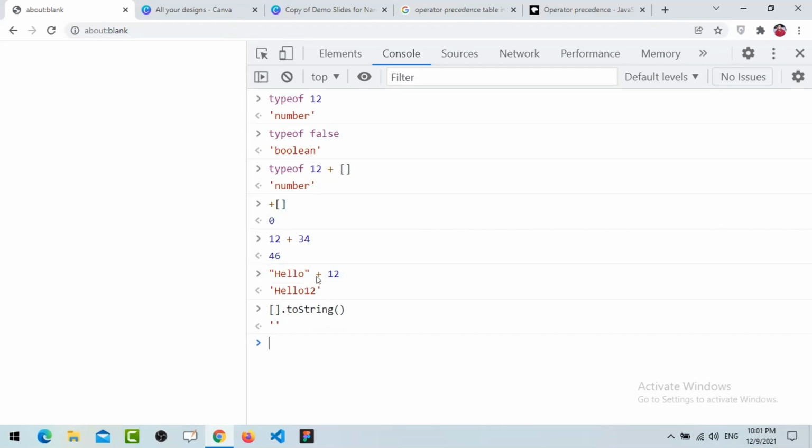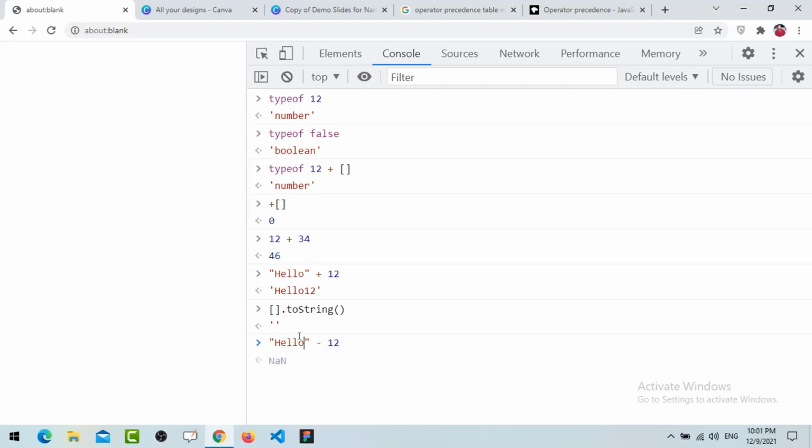But if you use the same thing with minus, minus is going to give you not a number, because we cannot perform minus with a string. This minus always shows the relation between numeric values only.